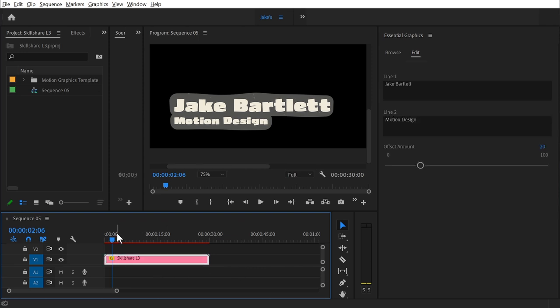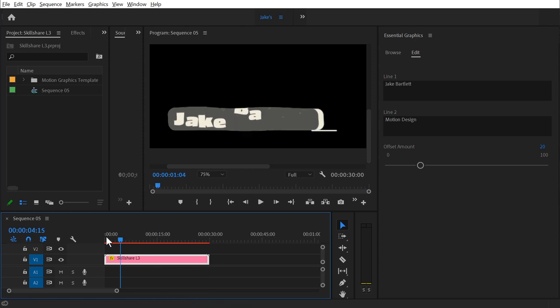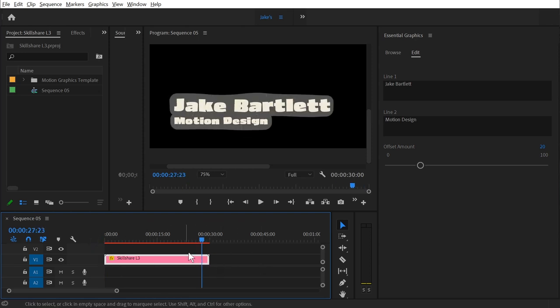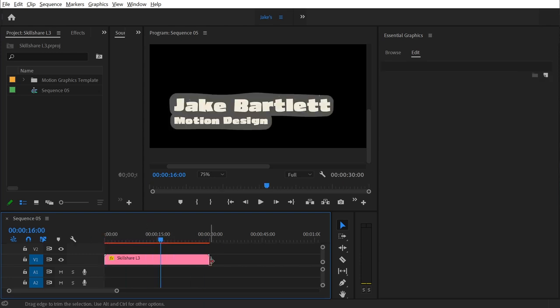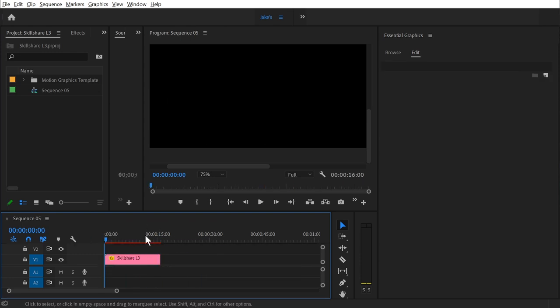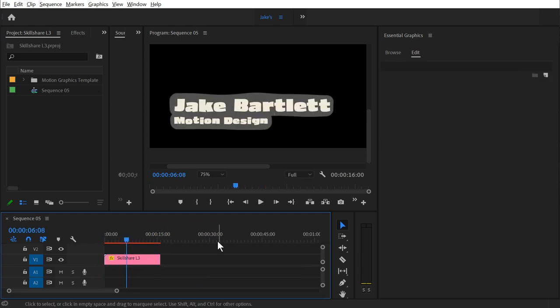One thing I do want to point out is that the length of this is the same as the length of your comp inside of After Effects. So I had my comp set to 30 seconds. This way the editor can just trim it off to wherever they want it to end. And because it's very unlikely that a lower third would ever be 30 seconds long, that should be more than enough time than they'll ever need. But now I can share this working template. And that's really all there is to making a motion graphics template.